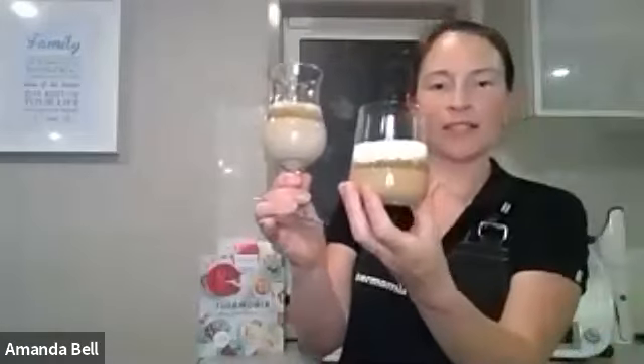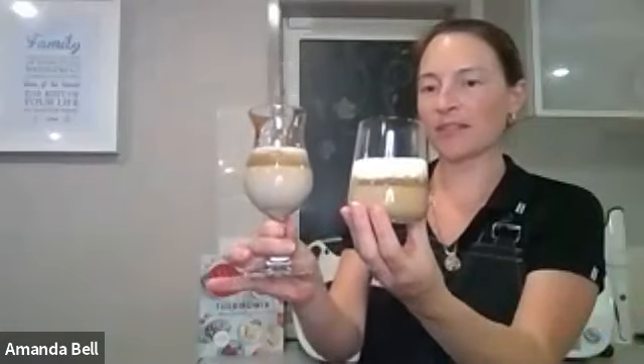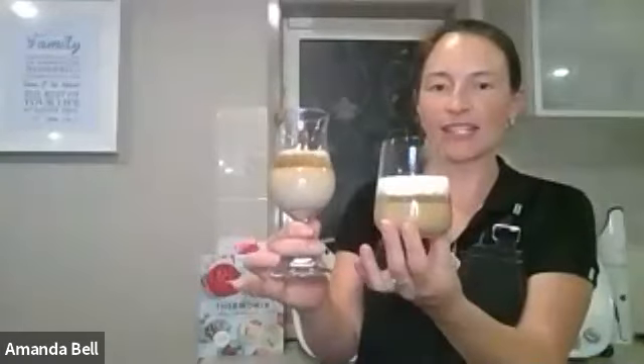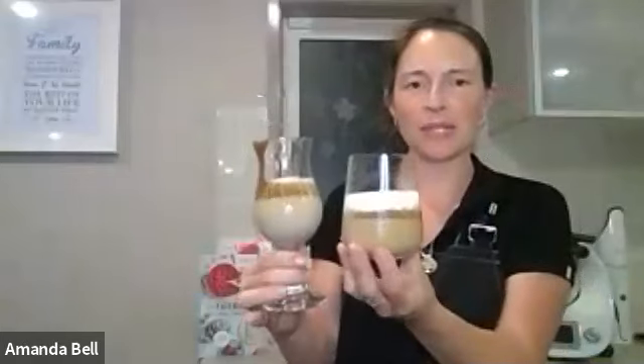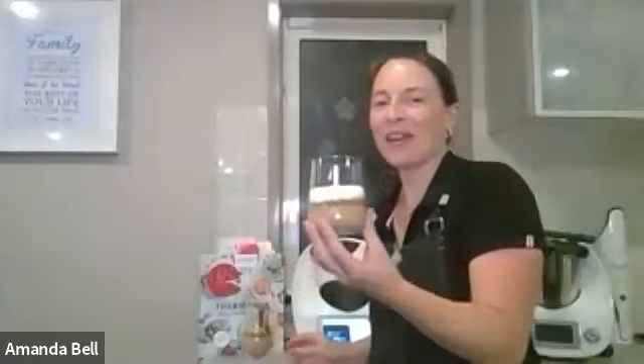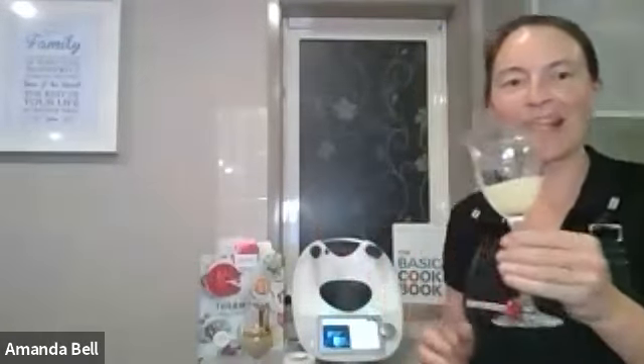That's both of those - I probably could have put them in one glass but two different examples. Yeah, it made the coffee really thick and creamy and then you just plonk that on top and it starts to seep down into the milk as well, and it smells amazing. Mind you, my 15-year-old came down and said what is that smell? I don't like coffee but I love the smell of it. Can I just ask all of the team - can you do a picture or video of you cheersing with all your drinks that you make tonight? We've been drinking this as we've been going - it's nice and fresh lemonade. Any Bacardi in that? No, I've been sharing it with Harper.